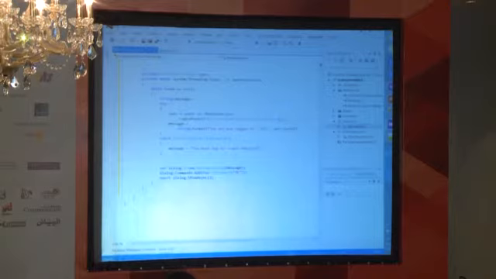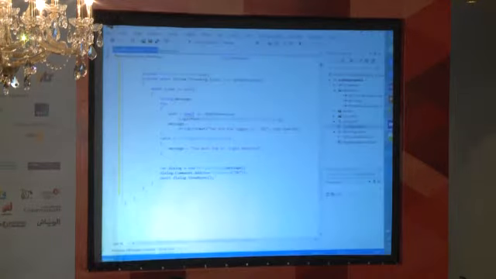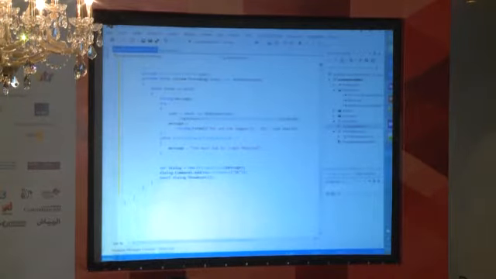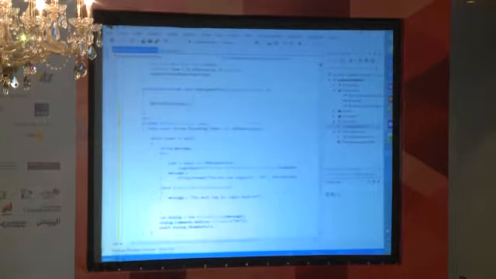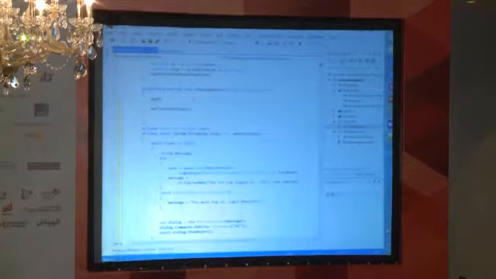And also you can use the existing authentication providers like Facebook, Google, Microsoft account, or Twitter. But if I do not choose any, it will not work. I need to choose. And what I will do is, on the navigated method of my application, I will call this method. But for calling this method, I will need to add an async.